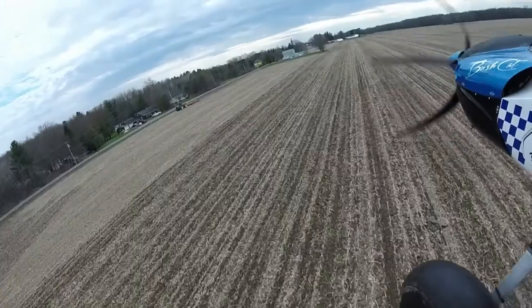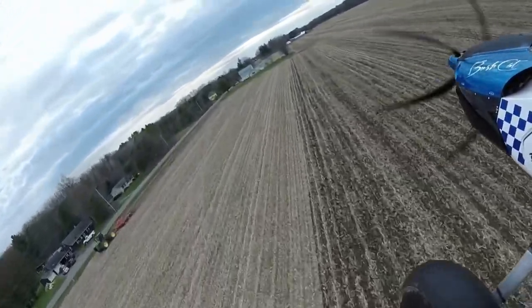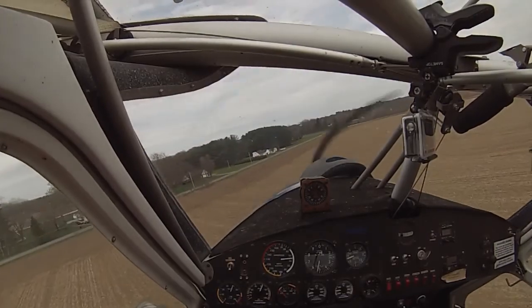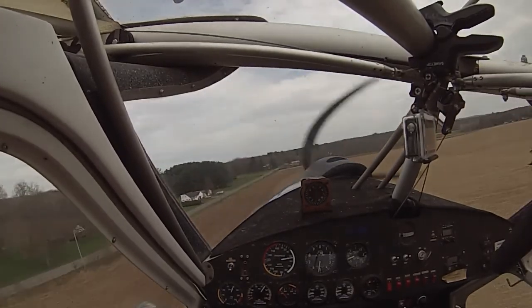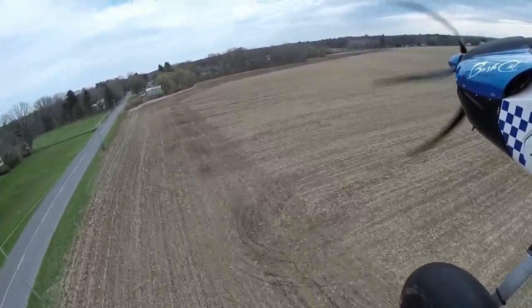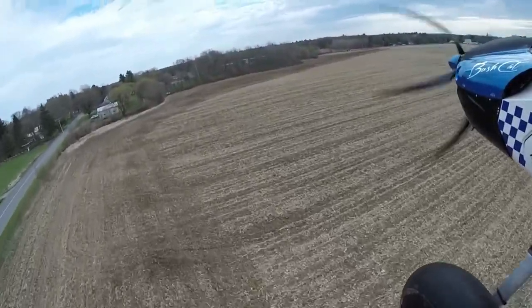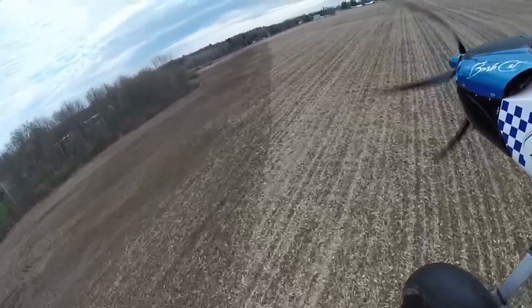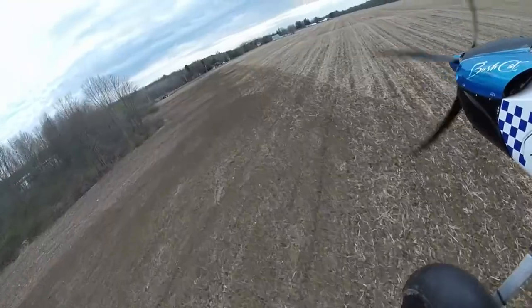So here we are. We're headed back, and that'll be just about right. So I get circled around here, and get the airplane slowed down, get some flaps on, and we're going kind of along on the headland here. And I didn't have time for a straight-in approach, so we're doing the circling approach here. And I was going to land on the headland, but then you can see he's coming with the tractor.